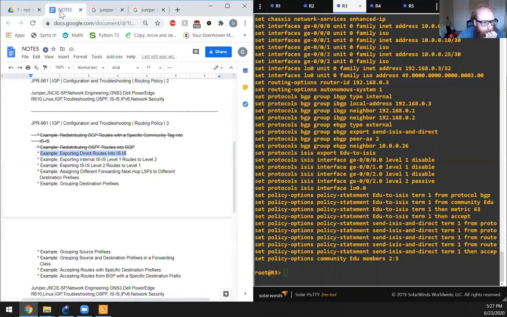So the next one is exporting direct routes into ISIS. So this is, you know, one of the big reasons for my confusion. You wouldn't export it into something. Like exporting, well, you kind of would, but you can see how confusing it is to have the word export and the word into.